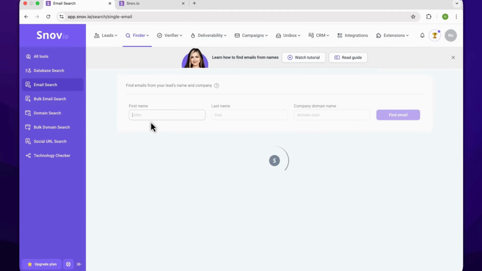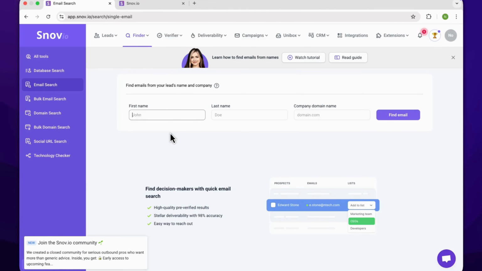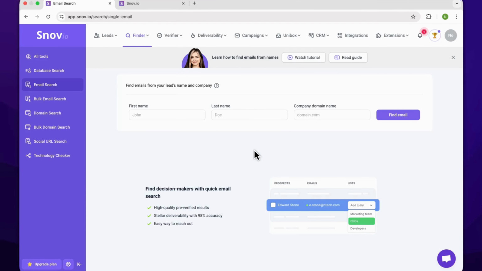This tool helps you find verified email addresses based on domain names, company names, or job positions. You can search by domain to find all emails related to a specific company. Just type the domain name, for example, example.com, and Snov.io will scan and list verified emails associated with that domain. This is perfect if you want to target everyone within a specific organization. You can also search by names and companies. It's super helpful if you're targeting specific people. So just enter their name and company, and Snov.io does the rest. And once you have your results, you can save them to a list and start organizing your outreach.